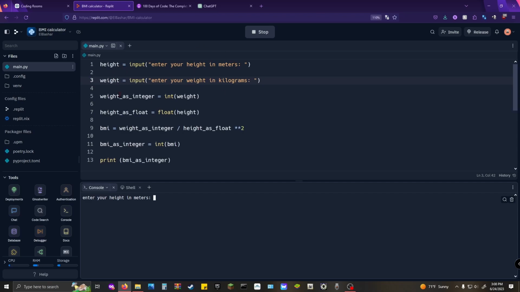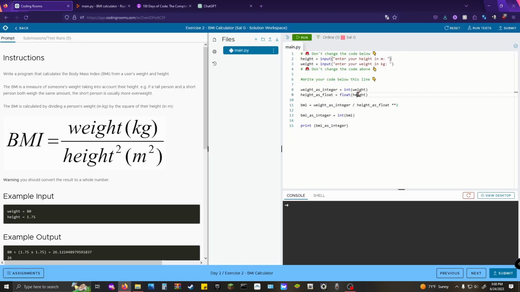Now let's go to the next part. That's a new variable. We have two variables over here: weight as integer and height as float. Integer is just another way of saying a solid number, which is weight, referring to this variable right here. And floats are just decimals. Float height refers to the original height right here. If you go back here and click height, it shows you all the instances of that phrase in general, including the strings.